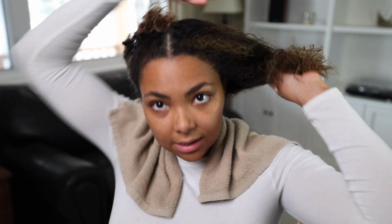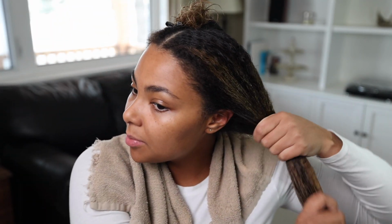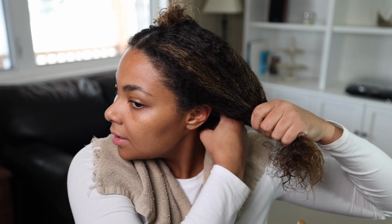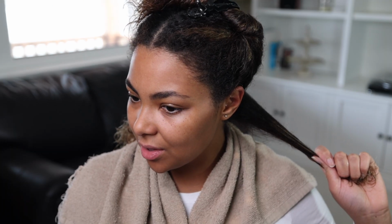So now I have two sections, and I'm gonna also split those sections into smaller ones so that I have a good first section to work with. Okay, so these are gonna be my first two sections. I think I'm gonna do the bigger round brush. I did bring two of them because I wasn't sure which one would be better, but I think I'm gonna go with the bigger one. Although, maybe I should do the smaller one because it's closer to the size of the rollers. Yeah, I'm gonna do the smaller one.